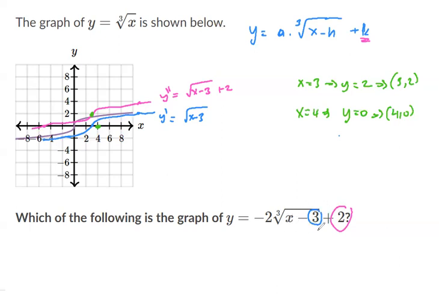So if I want to make this inside negative 1, the x should be 2, right? So if I choose x is 2, that will give us negative 1. The cube root of negative 1 will be negative 1. So negative 2 times negative 1 is 2. 2 plus 2 is 4. Okay, so you get 2 comma 4. Okay, this is good as well. So we got 2 and 4.